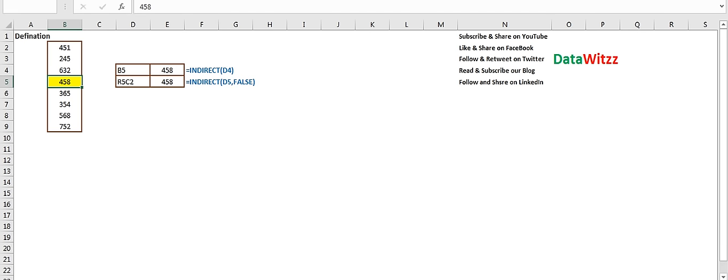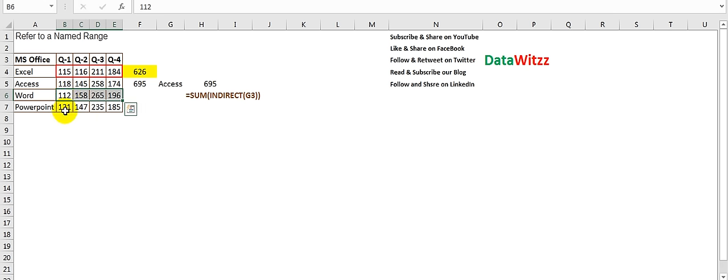Now we also can use this indirect function by mentioning a named range. Let us suppose that we wanted to take the sum of the values from Q1 to Q5. So first we will give a named range for this. We will name it as a word. Here we will use the indirect function.